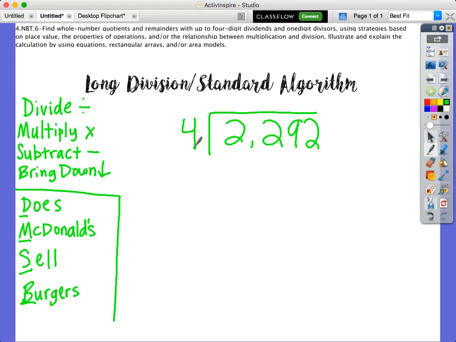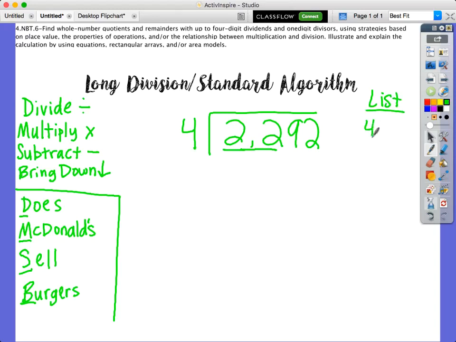We look at the divisor first, and then we take a peek into the dividend. As we can see, 4 cannot fit into 2. There's no way to pull a group of 4 out of 2. So we tell the students to keep looking. What about 22? Is it possible to pull groups of 4 out of 22? Yes. On the side, we make a list, and a list of facts is what we end up having.